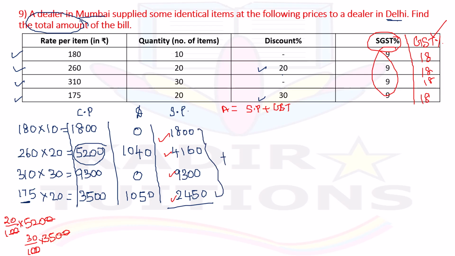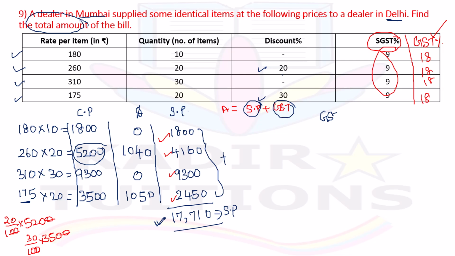So if we sum up all these four quantities, we will get the answer as 17,710 rupees. Okay, so now this is our overall selling price. So what we are going to use in the formula for selling price is this only. Overall selling price. So now I need to find the GST of the selling price, right? So we'll find the GST for this selling price.